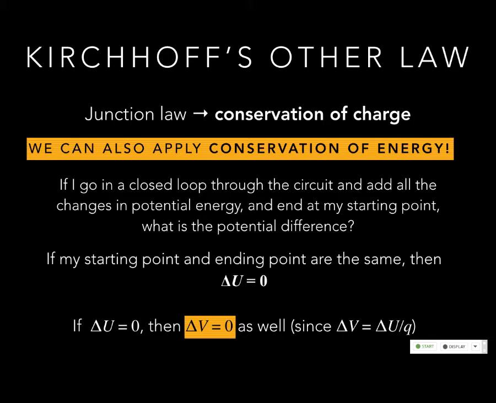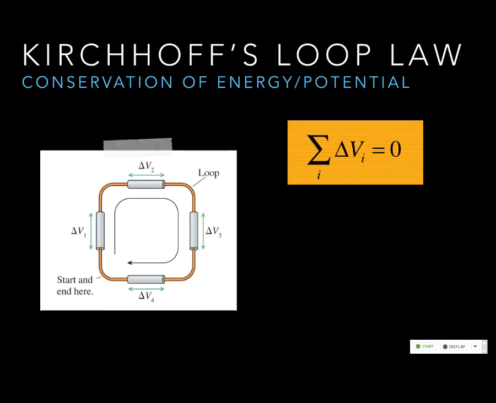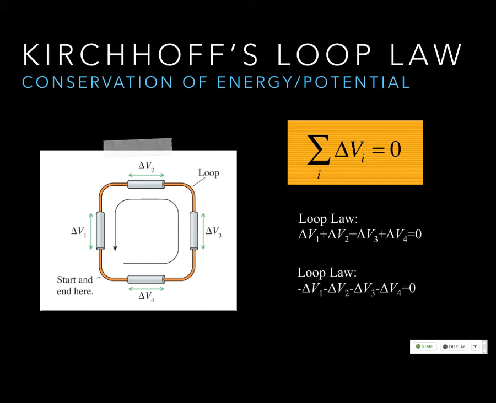Okay. Kirchhoff's loop law says what? The sum of the potential differences equals 0. Yeah, the sum of voltage differences across elements, if you go all the way around a loop and end up back where you started, gives you 0. And we did a whole lab on that, and you guys did pretty good on it, actually.